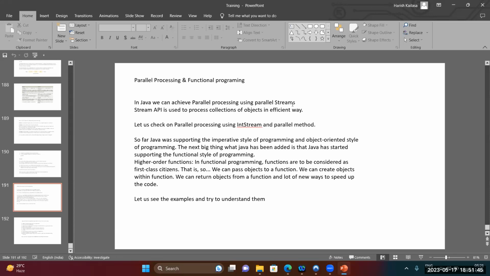That means instantly you can write some instant code in the function, which can create a class and an object inside of it, and you can perform all those operations inside that particular block. We'll check one example in functional programming and move ahead. First we will verify parallel processing, and the second one we will go with functional programming.